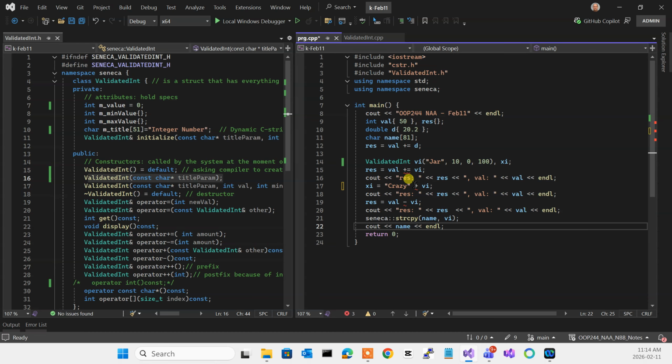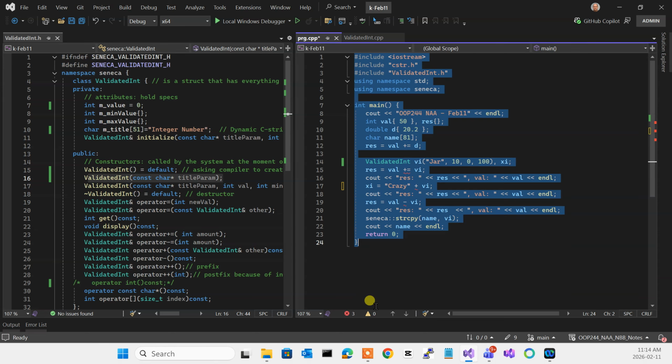And this should work because it is a constant character pointer and it tries to make a temporary nameless out of it. So all these things may work. You got to be careful about it. But that's not the case I want to make. Let's go back to what we had before.